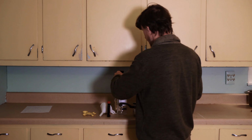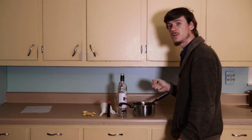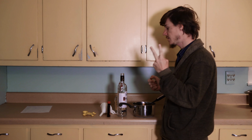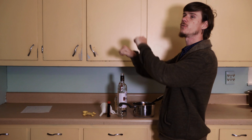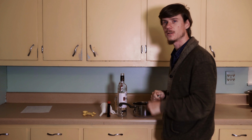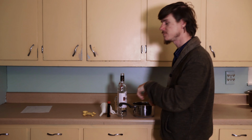Now we are going to put it in these bottles, where we will let it sit for 2 weeks. It has to sit for 2 weeks before it's ready to be consumed. How long has this been sitting? I'll let you know when... 3 weeks. There we go. So it's like 50% better, right? Skip forward 2 weeks. Oh, you can watch me pour into the bottle if you want.